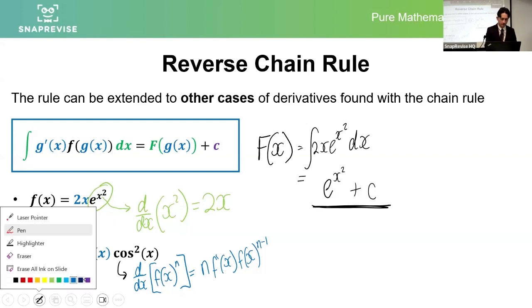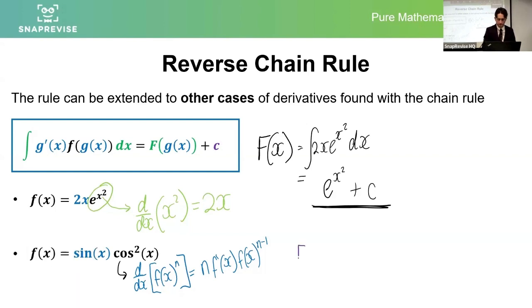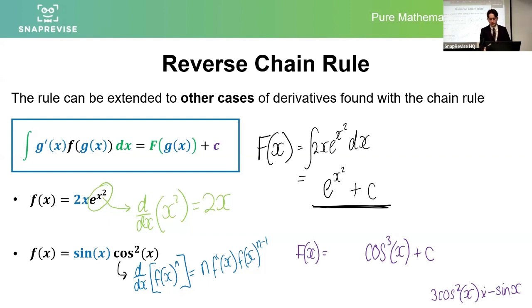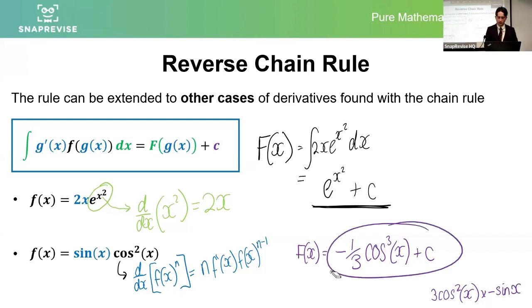Okay, let's see what happens. So if I want to integrate and get the integral, my guess is going to be cos cubed of x. Now, if I chain rule differentiate that, I would get 3 cos squared x times by the derivative of cos x, which is minus sine x. And so it's 3 times too big, and there's a minus. So the guess needs to be minus a third of the size. Okay, and now don't forget you can still differentiate that and then check it does actually work.